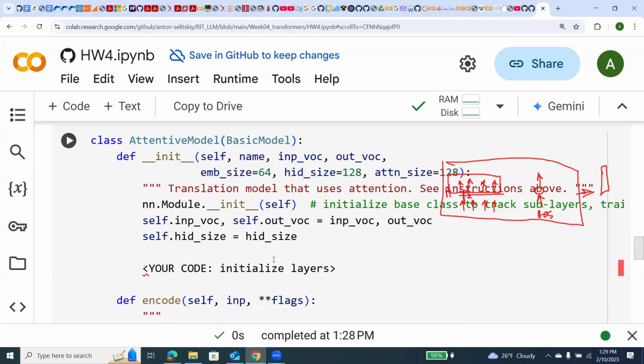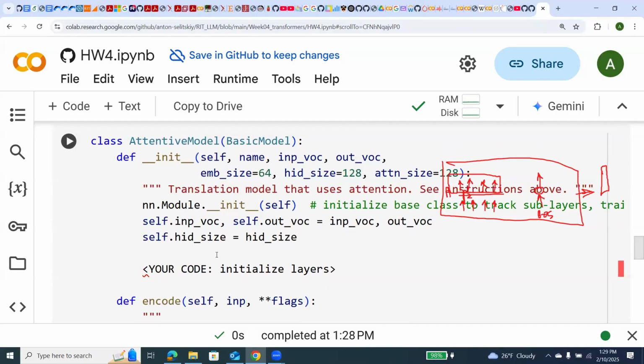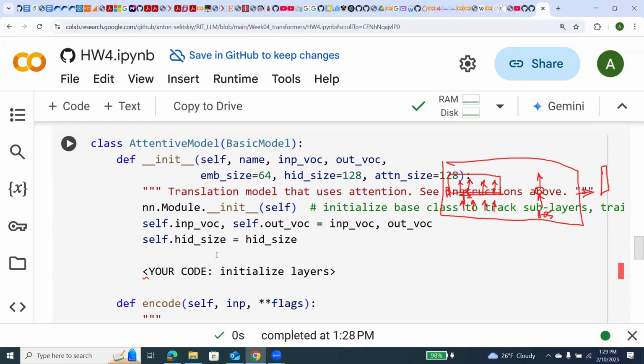The rest is written for you. Okay, so what do we have here? Vocabulary size, hidden size.